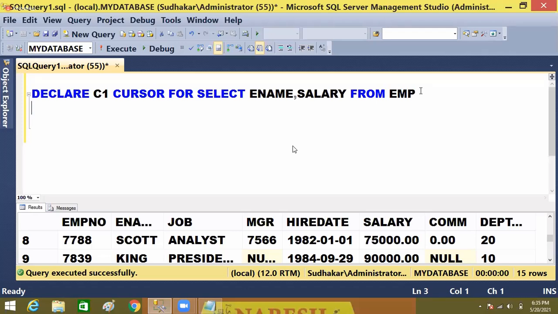If you selected star, meaning all columns, then variables are declared for all columns.